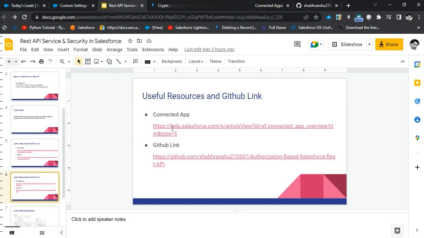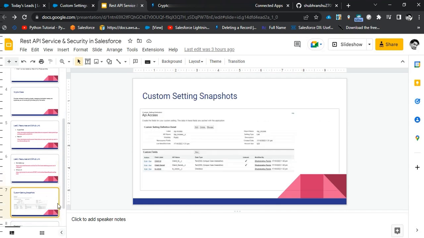I'll suggest you go through the connected app as well, because it is a wonderful security mechanism, the standard given by Salesforce using OAuth protocols and other things. I'll give you my GitHub link also, so you can check it out. And I'll give you the custom settings snapshot so you can take reference from what I have created. You can create it as well and check this out in your dev org.